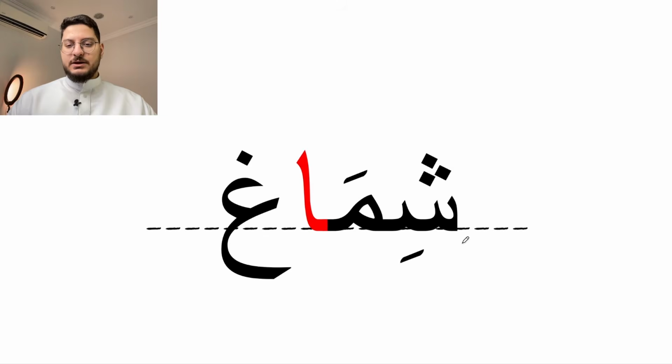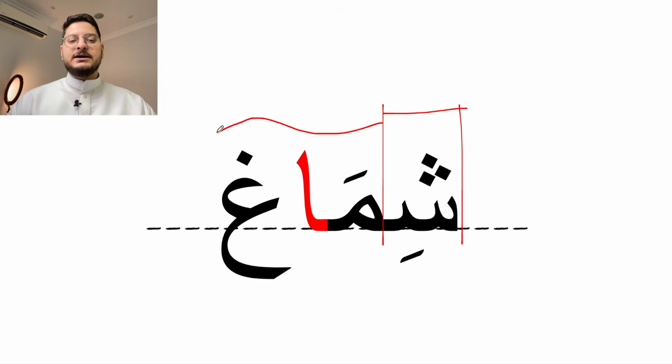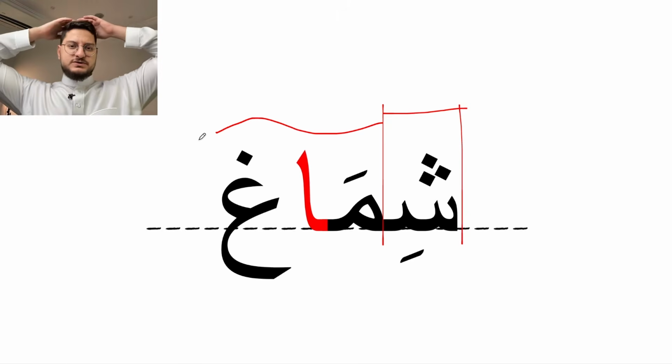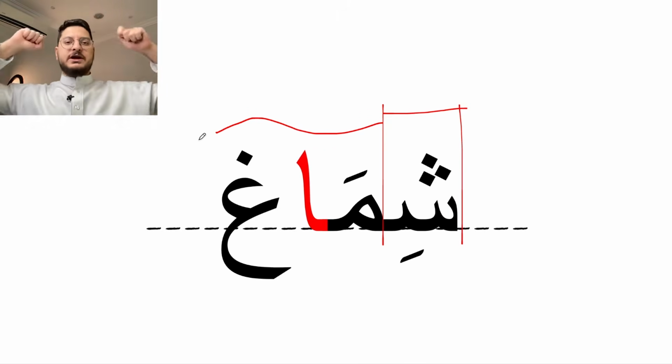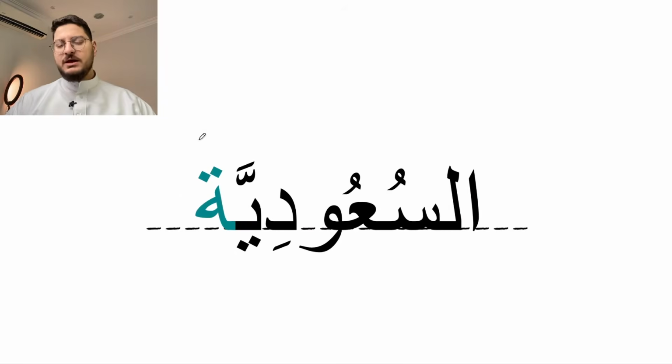Next one, I have a kasra in there and a fatha here. Yalla. The first syllable, she. The second syllable is magh. So we have the gh at the end, the one with the gargling, right? Magh. Shimagh. And shimagh is the piece of clothing that we use in Saudi Arabia that men put on their head. It looks red. Usually red.